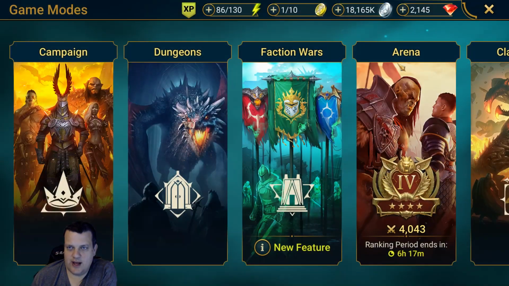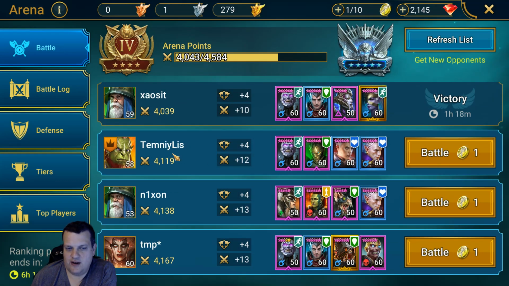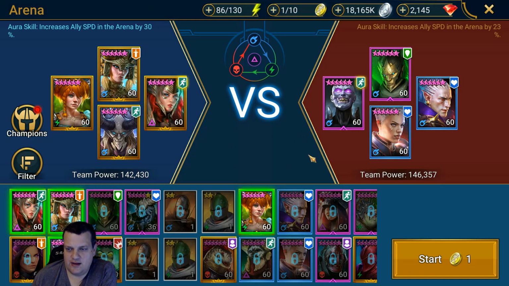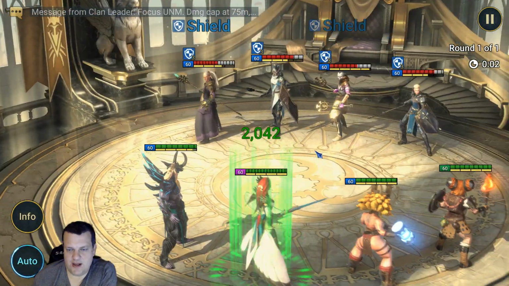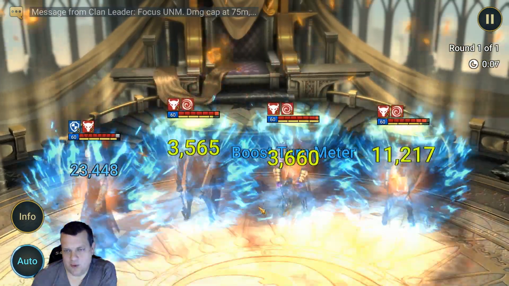All right, let's go back over here. Let's see if we can find someone fairly decent here. This guy's actually got higher power than I do, I think. Yep, but I don't know what's going to happen. We're just going to put it on auto and see what happens. I think my speed is actually going to make this much better. So yeah, I think that we're still going to win this.